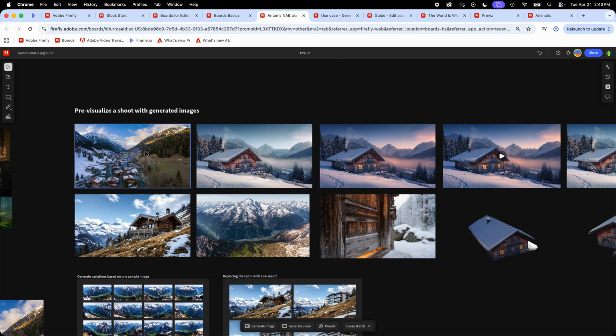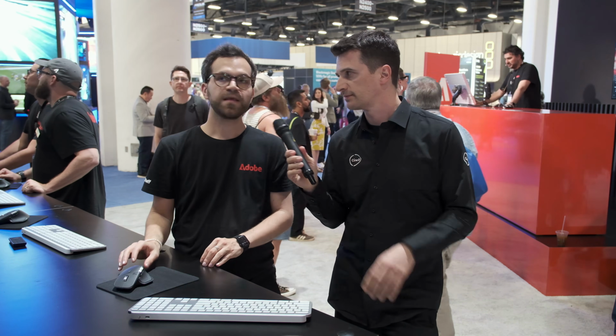And I can take that and not only generate videos based on it and make an animatic, maybe a rough cut of the concept. I can share this and ask someone to give feedback, to edit the thing live with me, or just leave comments, to really get the ideas from my head into something that everybody can look at. Okay, so those are images and videos that you've generated with text prompts. Exactly.